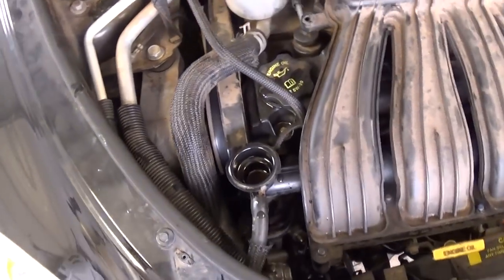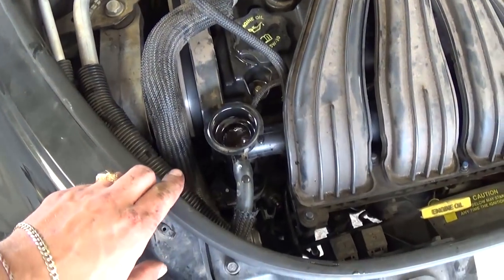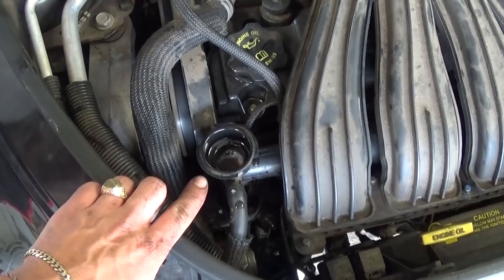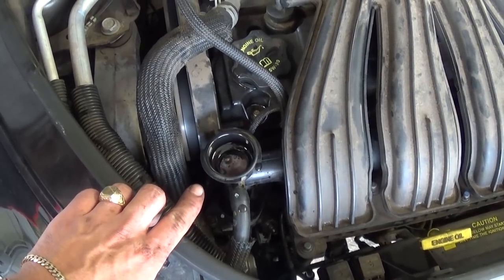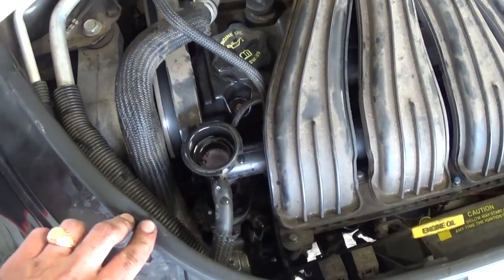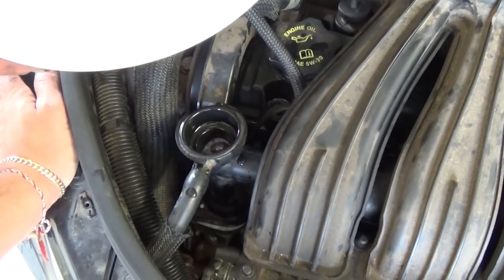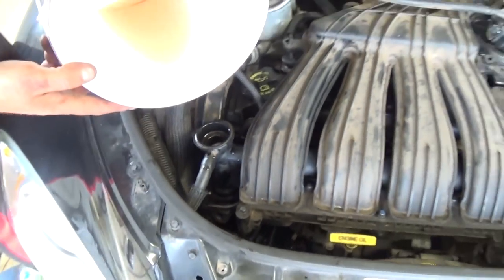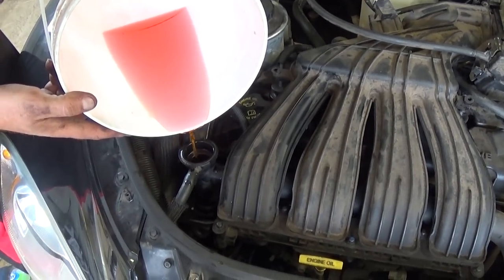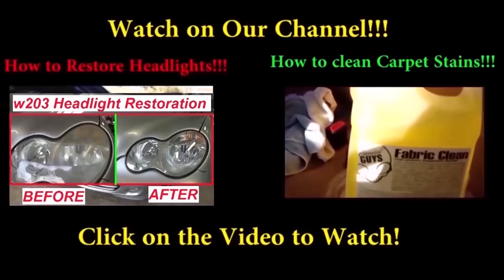And we leave the cap off, so that way we can add some if it takes a little bit more. So just slowly add some and make sure the car doesn't overheat. Let it get cold and check the level again. Never open it hot because it might spray in your face or burn your skin.